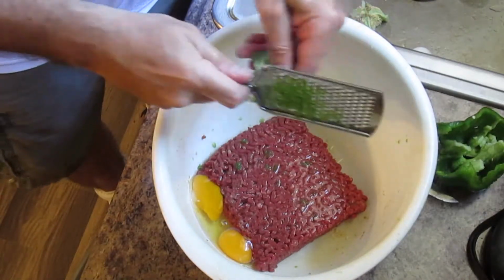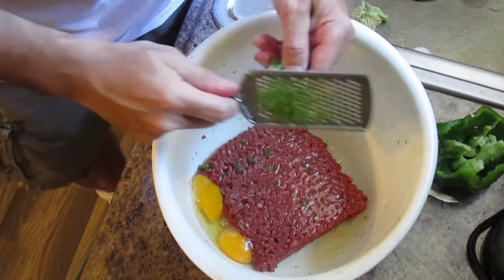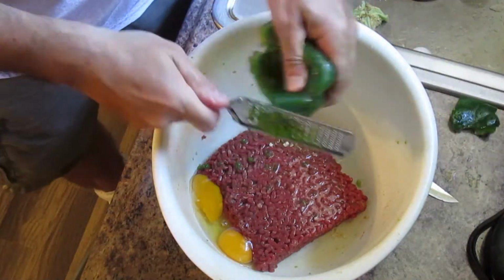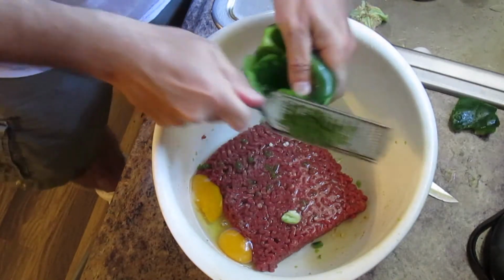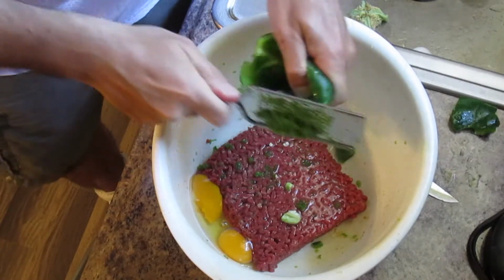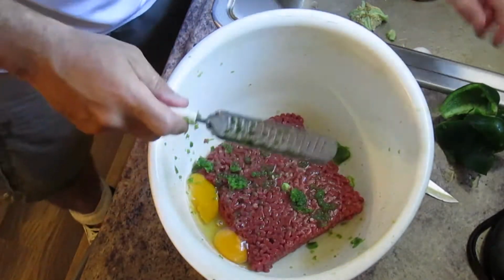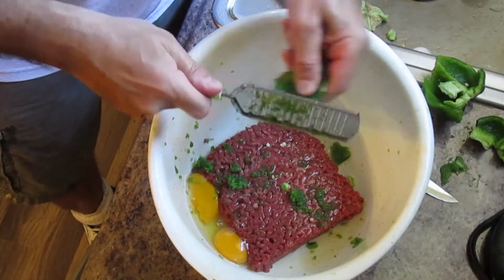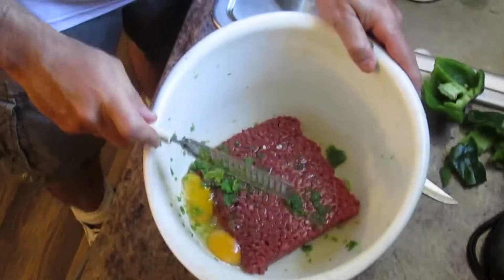So, a little green pepper, right? I need to get a better cheese grater. All right. Giant piece, get that out of there. And a little more. All right.